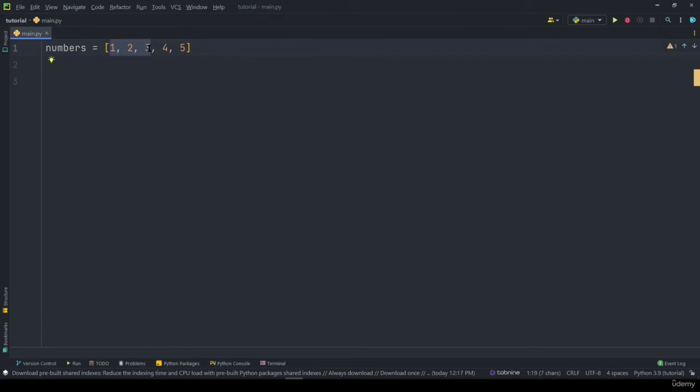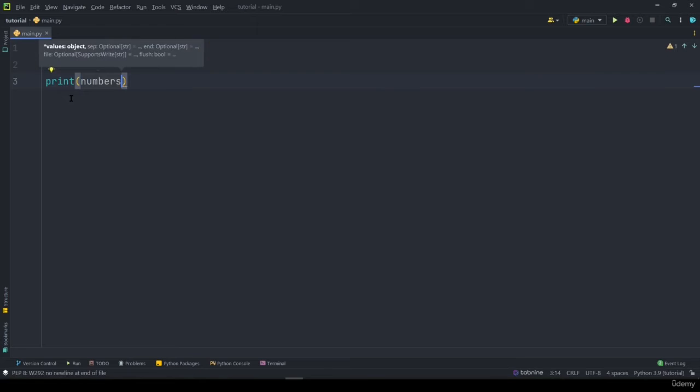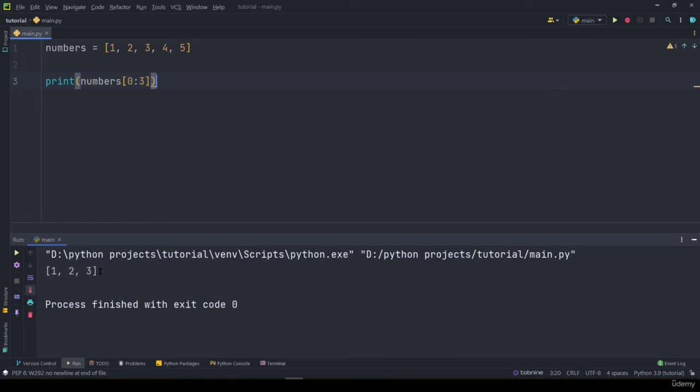So say you want only these three elements from a tuple, you can use slicing methods to actually extract such parts from a tuple. So I'll just say print numbers. This is how we slice tuples. This is similar to list slicing as well. So we say 0:3. We are asking it to start from the 0th index all the way to the 3rd index.